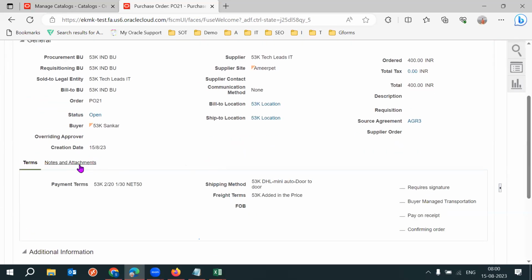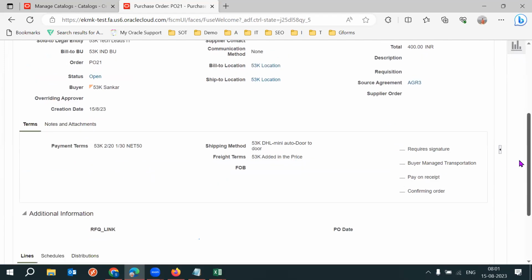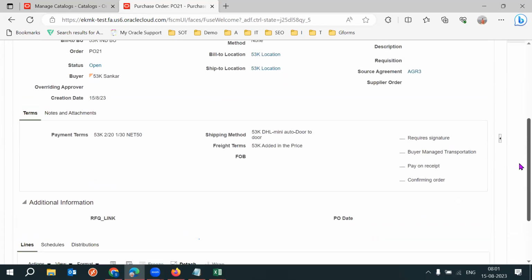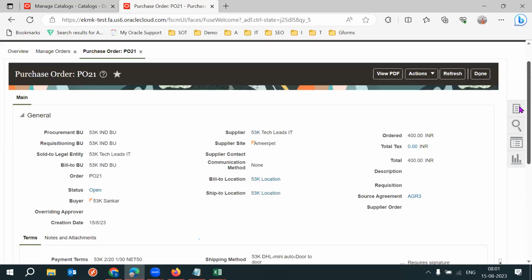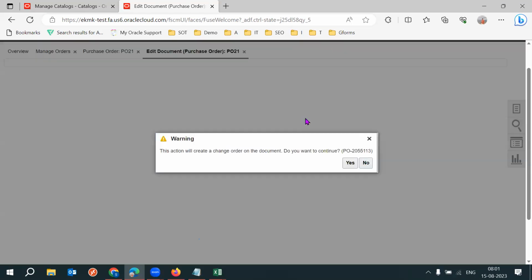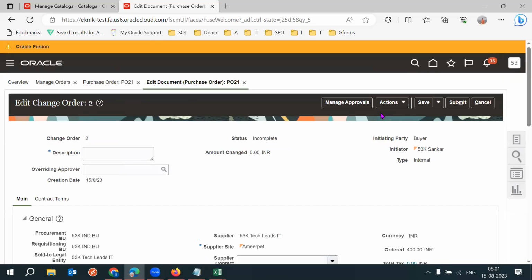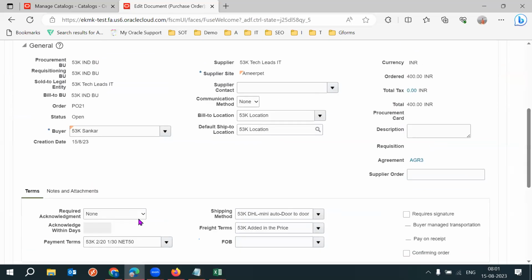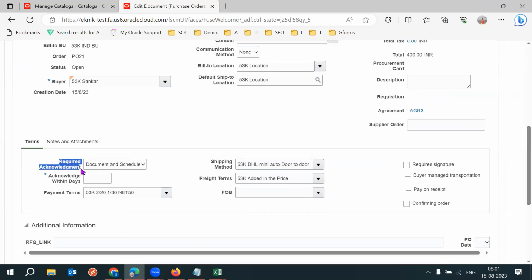Let me edit this again. So in the acknowledgement, you have to select document and schedule. When you select document and schedule, then only the supplier is able to edit the document. So select document and schedule, acknowledgement looking in 2 days.